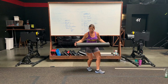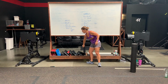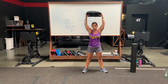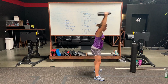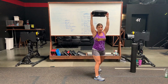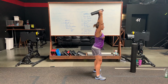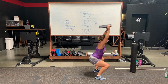I should have grabbed this to begin with. If you have something like this, you could go here. Okay, now when you're doing these, just remember you don't want to be doing this. Okay? You want this guy to stay over your head, keeping the integrity of the movement. All right? So, chest is here, core is tight, my hips go back and down, my knees track out. I squeeze my glutes. Okay?